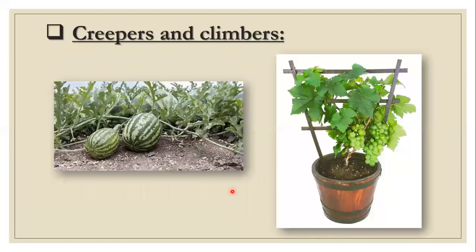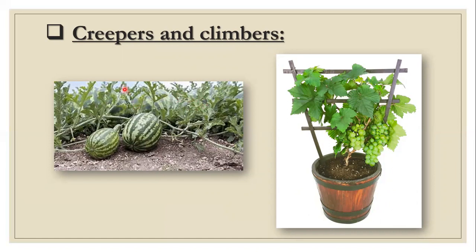Okay, children. Now, are there any plants which do not come under the group of herb, shrub, or tree? Yes, there are many plants, you know. Some of these plants have very weak stems. Their stems are so weak that they cannot stand erect. The types of plants which I explained, like herbs, shrubs, and trees, have erect stems. They can stand upright. But there are some plants which have weak stems, and because of the weak stem, they cannot stand erect. Some of these plants spread on the ground and grow.